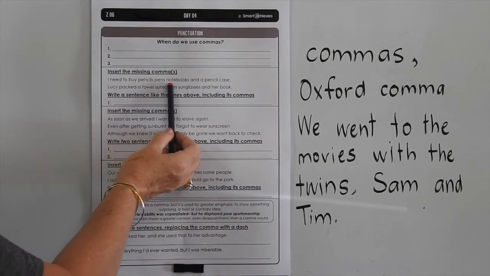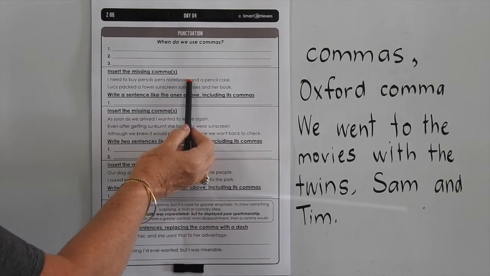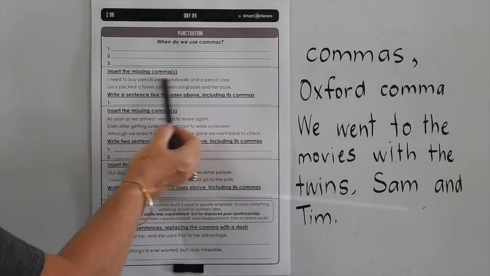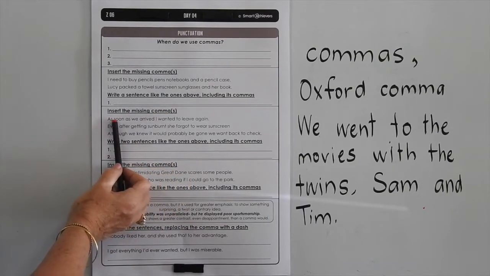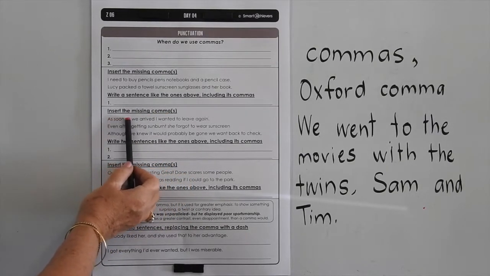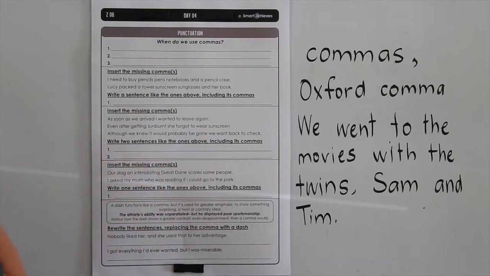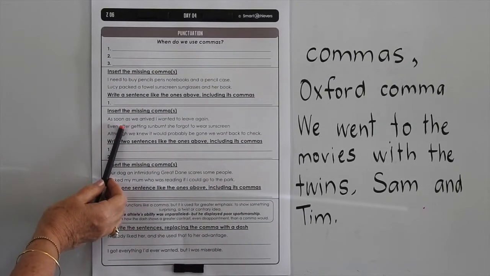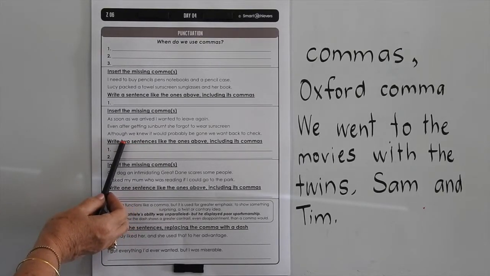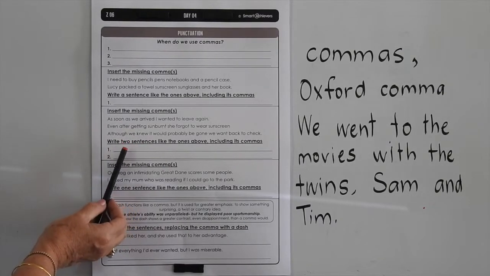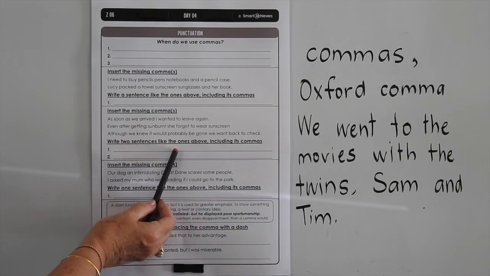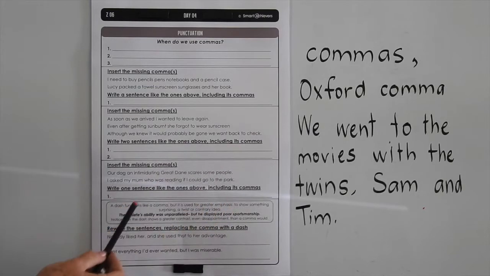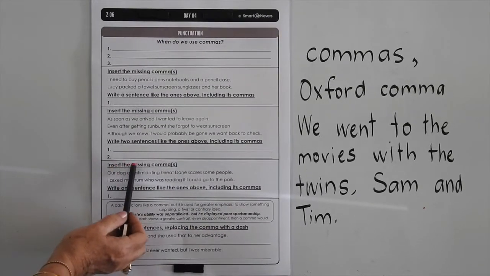So when you're making a list of things here, you're going to put in the comma before the and. That's standard practice now. So insert the missing commas here. So in this one we're linking a dependent clause to an independent clause to make the sentence. So the comma always goes after the dependent clause, and then we want you to write 2 more sentences here with the same structure. So start your sentence with a dependent clause and then put your comma in and then finish it with an independent clause.